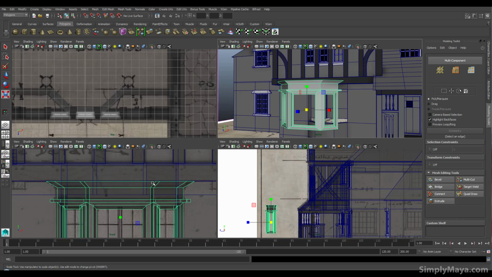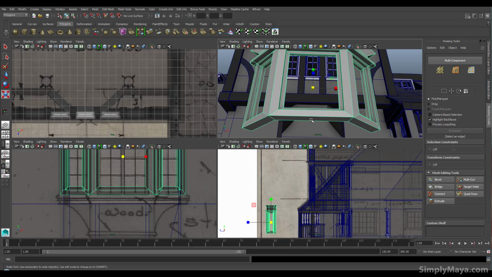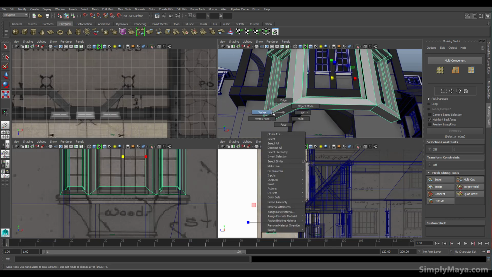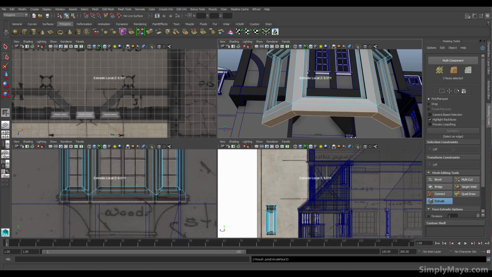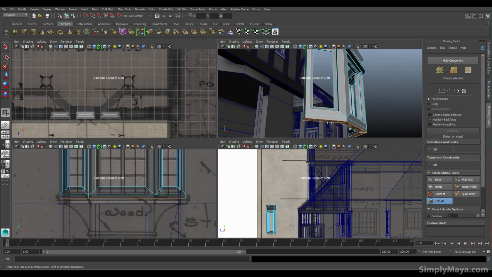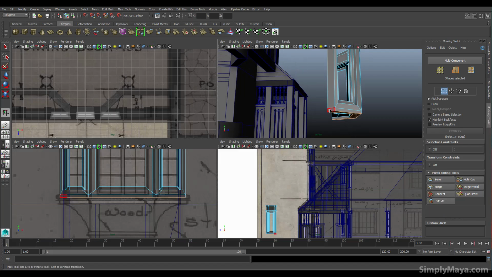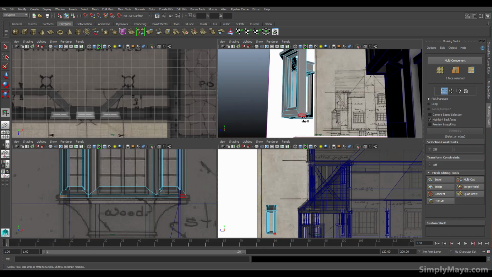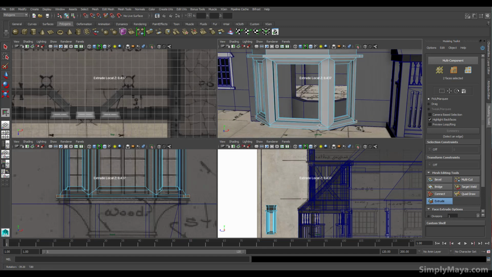What we need to do now is get the bottom part of the window done. So I can see we've got another lip on the bottom, so let's come down and grab these faces here. Just extrude them down, probably not that much. There we go, just sort of to there will do, I should think, maybe a little bit less. And I'm going to press Q to pick faces again, this one, and extrude just a bit more than that. There we go. So that's given us a bottom lip.